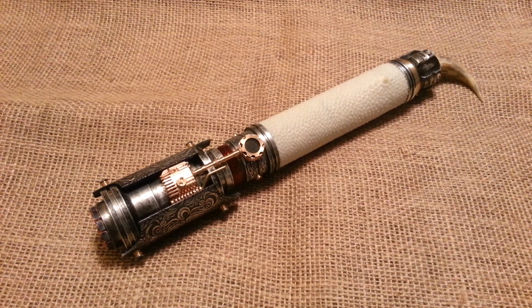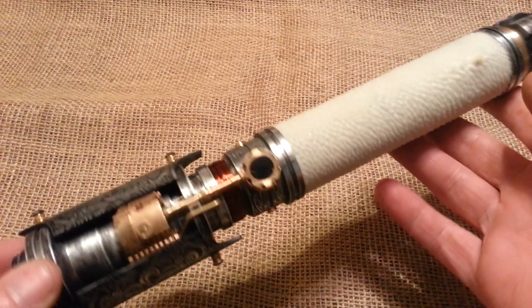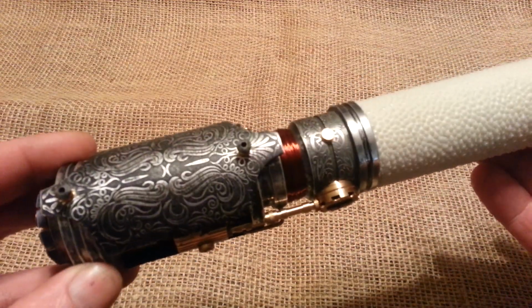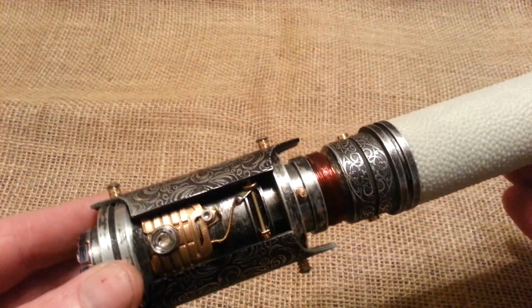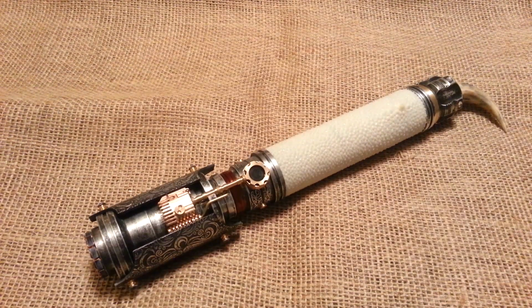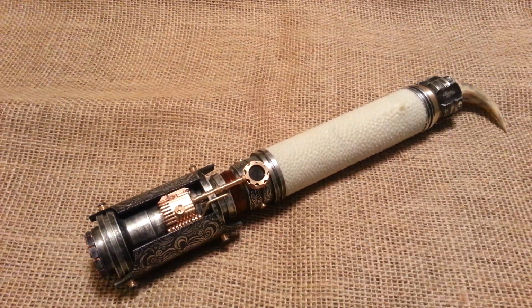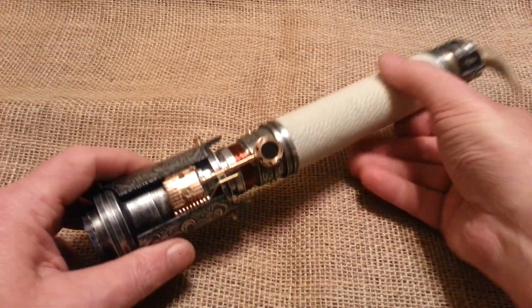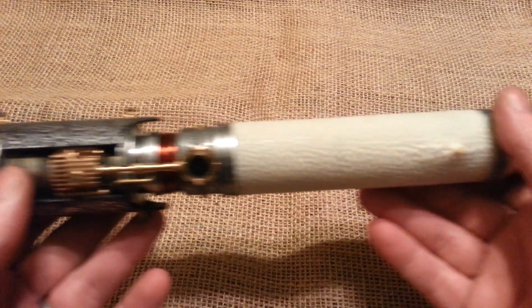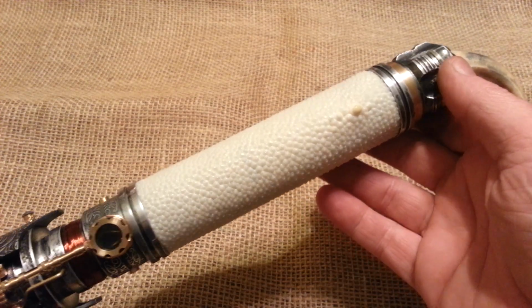After he started showing me some etch options, I picked kind of what I wanted. I was originally thinking of trying to do kind of a knockoff August Den for this, but after he showed me the etch, some other ideas started coming up. And Prince of Persia is what was on my mind. Now I know this is not an actual Prince of Persia theme, but that is what was in the back of my head the entire time I was doing this. A couple of people have said this looks a little nautical, which it does, but still, Prince of Persia is what was on my mind. So I wanted it to look old school, ancient. If Prince of Persia had lightsabers, I feel like this might be what somebody might have carried around.